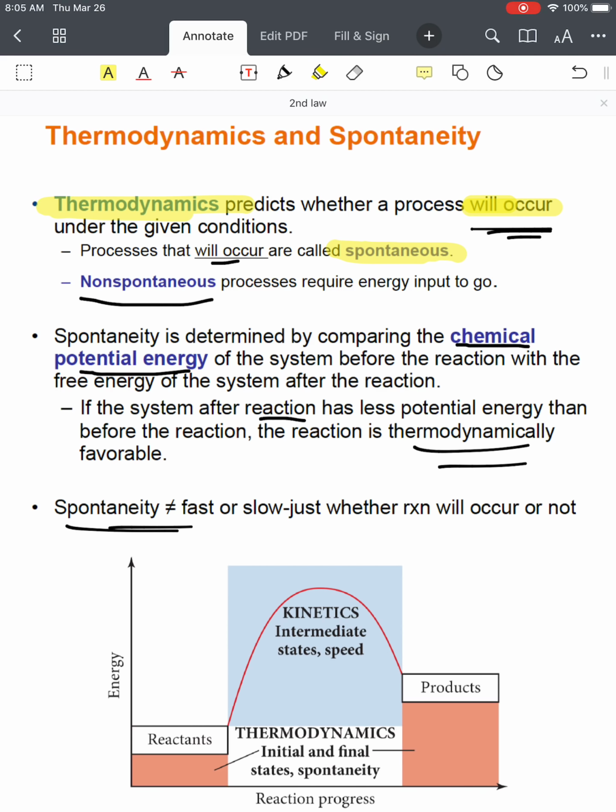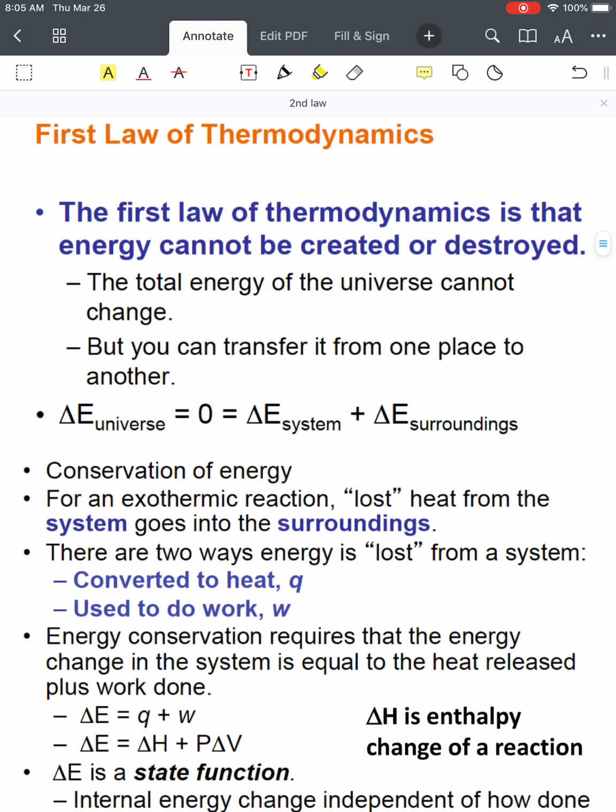Now, way back when, in General Chemistry 1 or 1307, y'all were introduced to one of our laws of thermodynamics. It turns out there are going to be 3. But you've talked about one in Gen Chem 1, 1307 already, okay? And this is the law of conservation of energy. The first law of thermodynamics is that energy can't be created nor destroyed. The total energy of the universe can't change, it's a constant. Now we can transfer energy from one place to another, but we can't create it nor destroy it through our chemical processes. This is our first law statement for thermodynamics, okay?